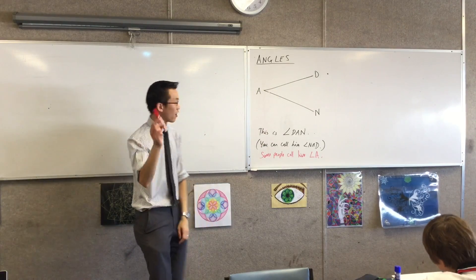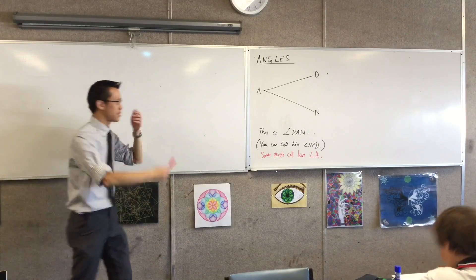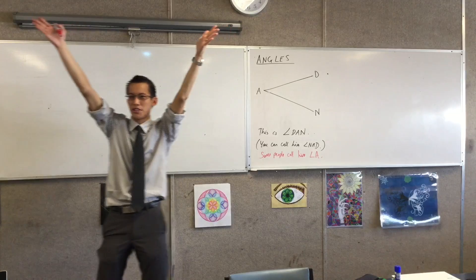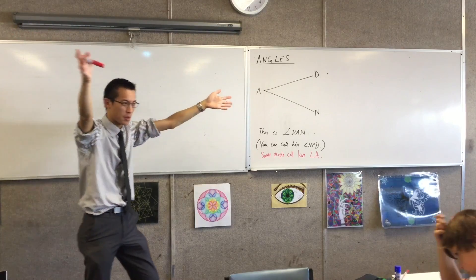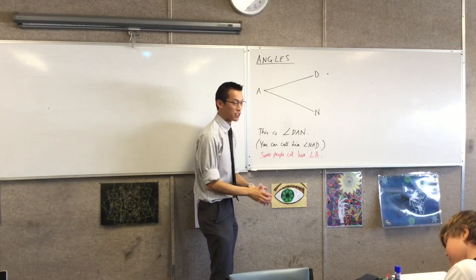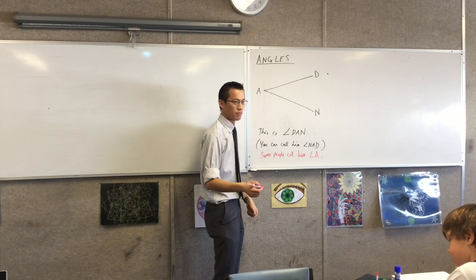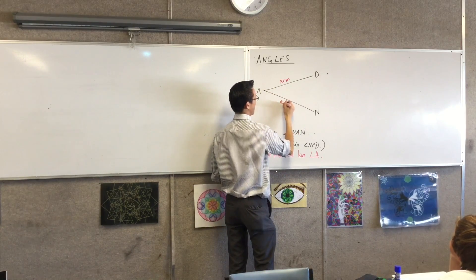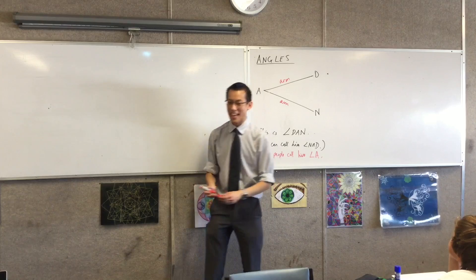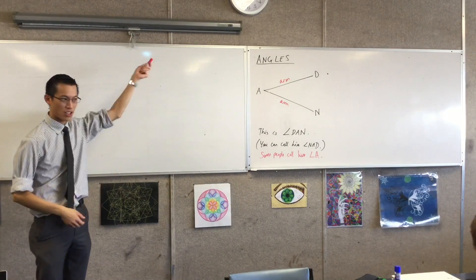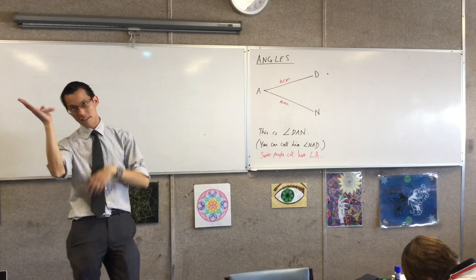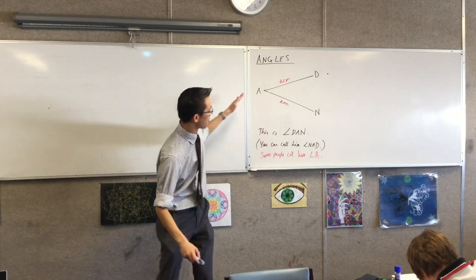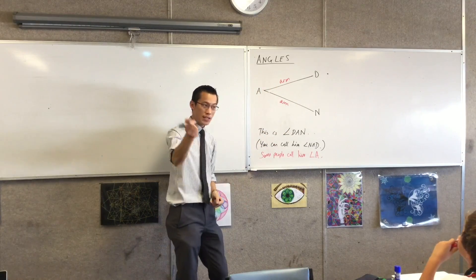Now, while I'm staying on red, if you've got another colour there, let's describe some of these bits and pieces, right? These two things here, they kind of look like two arms stretching out, right? Two arms stretching out from someone over here. So, because they kind of look like two arms, we call them arms. Very hard to use, right? This angle, every angle has two arms. One on the top, one on the bottom, or one on the left, one on the right, whichever way. That's the most important, the part that forms it, okay?